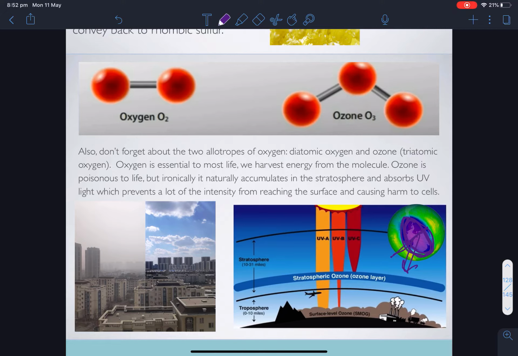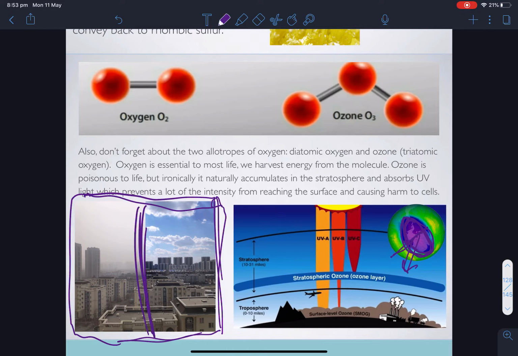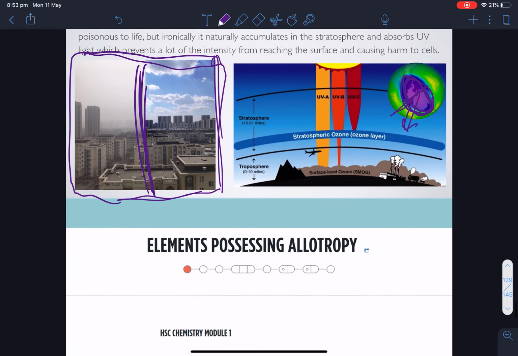Another thing about ozone, we don't like it down in our troposphere, because it is a lung irritant, and it also plays a role with nitrogen monoxide and nitrogen dioxide in producing smog. So it doesn't help down at our layer. So it reduces air quality in breathing and looking pretty and stuff like that. So it's not a good thing down at our layer.